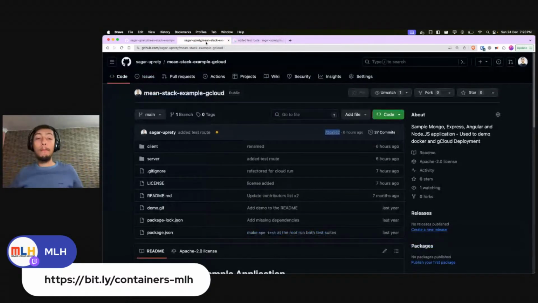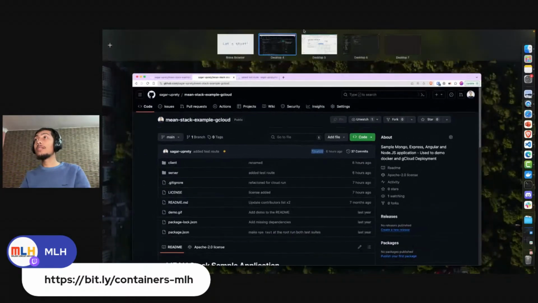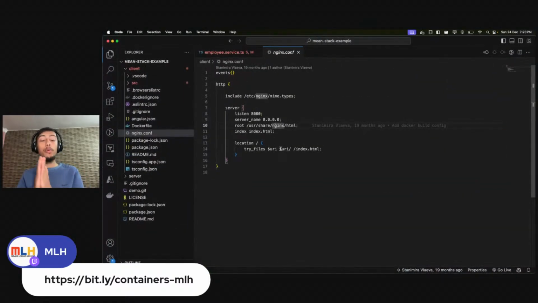Now let us actually see the magic of Google Cloud Run, because that is what we want, right? So whenever we want to make any changes to our application code, a Docker image should be built automatically out of it, and it should be reflected on Google Cloud Run and our application, right? So let us go ahead and see that.